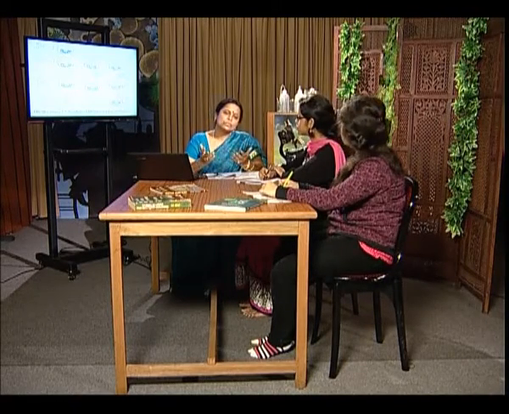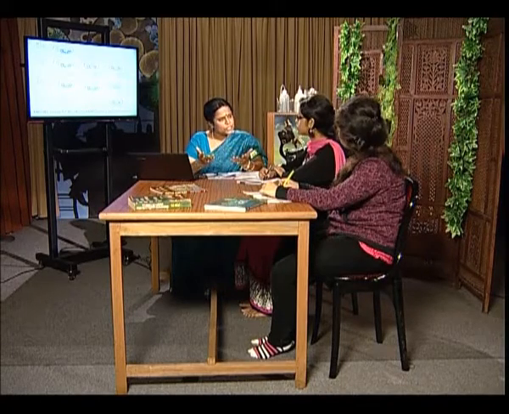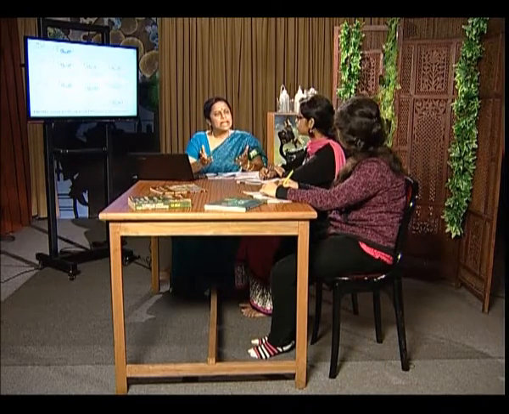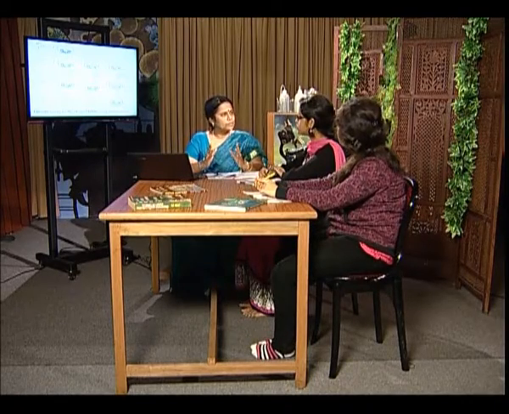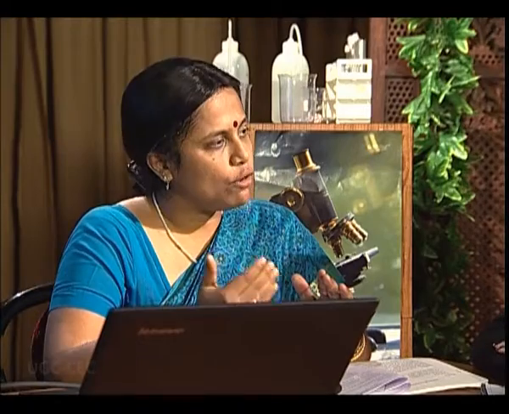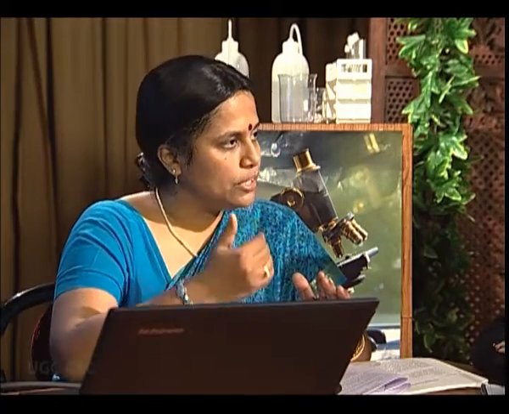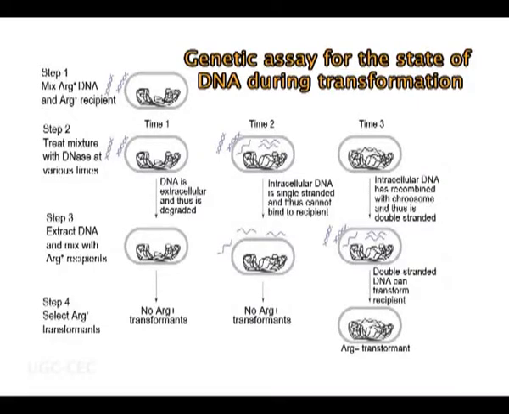The next thing that was very controversial in those days was what the stages of DNA uptake are. Means what is the fate of the DNA while it is traveling from the outer cell surface to the inner part of the bacteria. To establish this, they performed an experiment wherein they worked with a bacteria which was arginine minus, means it is unable to synthesize arginine. Such a bacteria was transformed with DNA which is arginine plus, and a kinetic study was done.